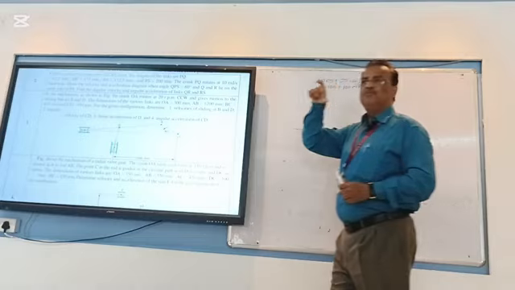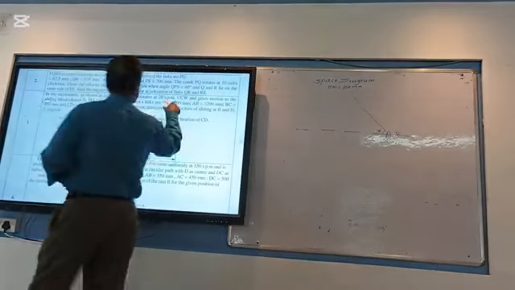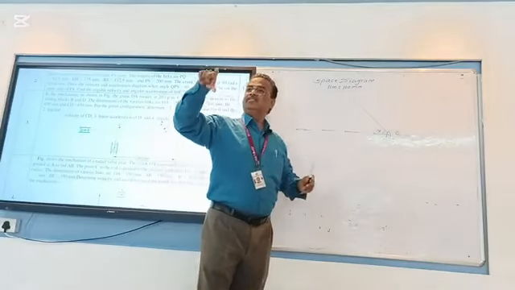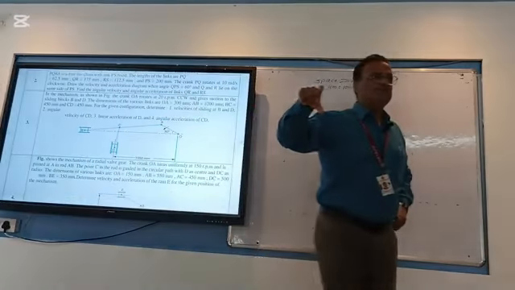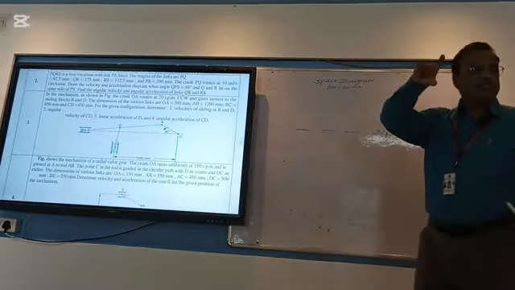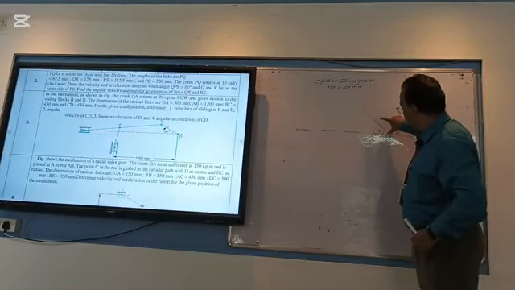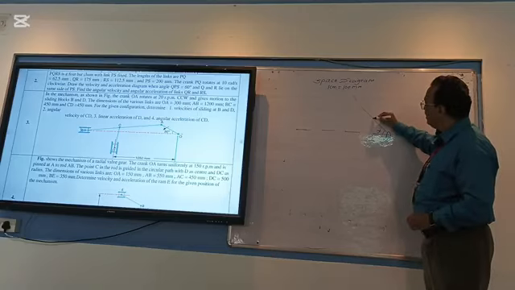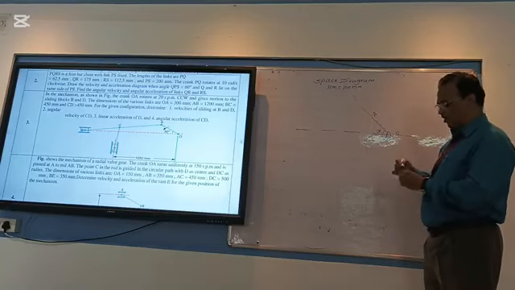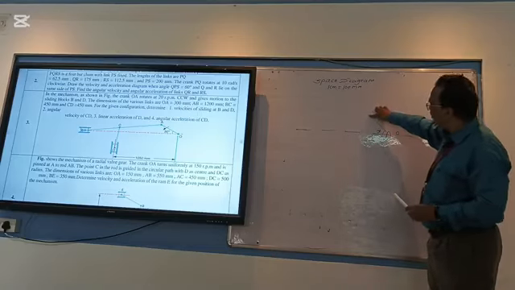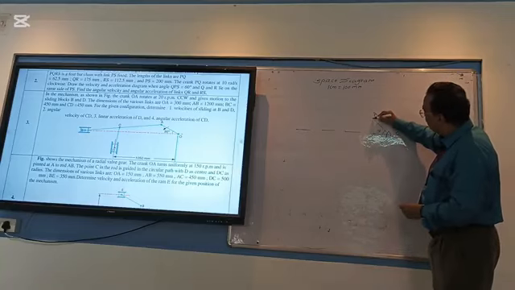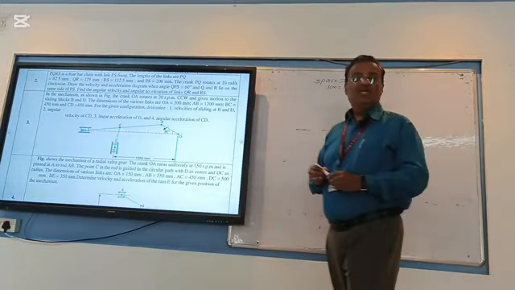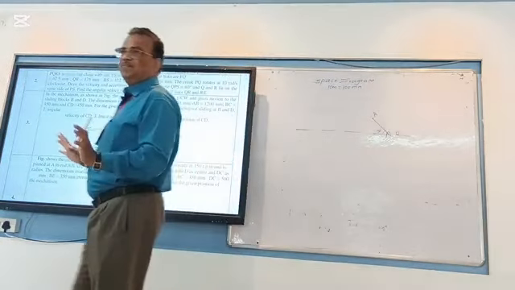Now I know the length of the crank OA. Crank OA is 300 mm. As per my scale, it is 3 centimeter. Take the distance of 3 centimeter in your compass, keep the compass at O and cut this faint line. You will get the A point. Further portion of this line is not necessary. So whatever faint line you drew, make it dark. That is the OA crank. Over.